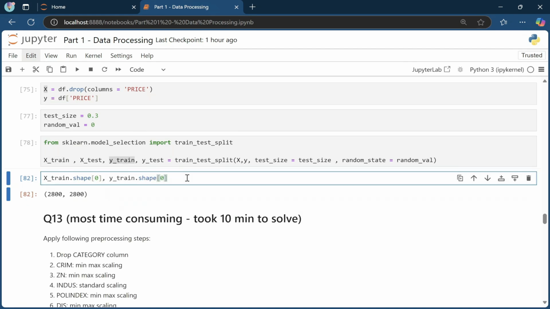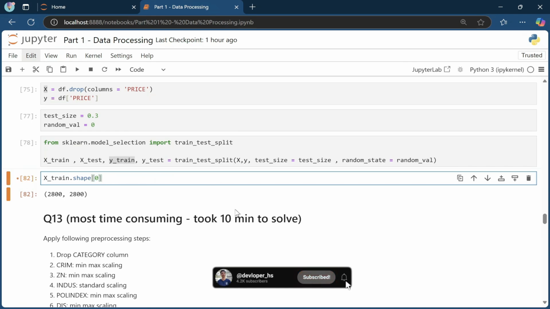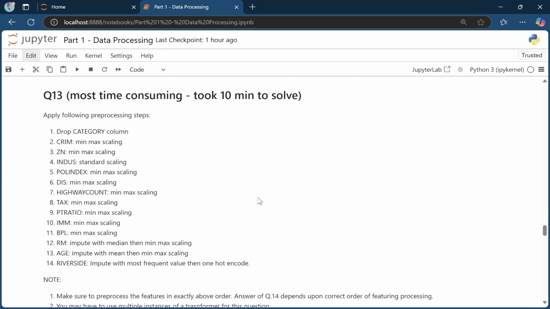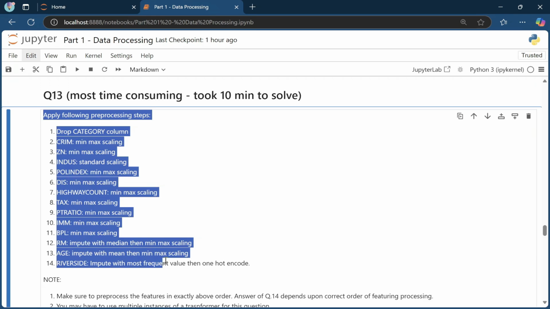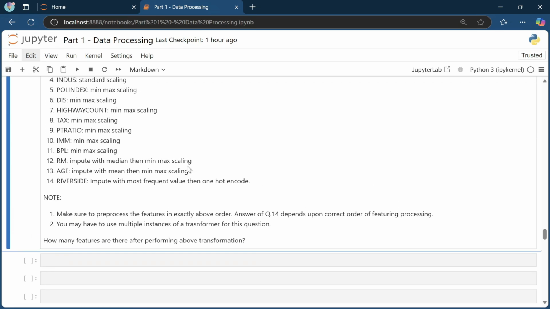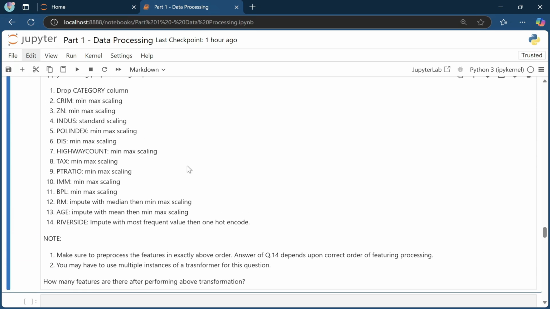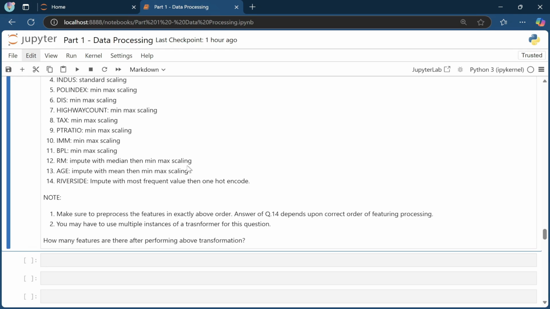And we are ready to move on to our most technical question, which is creating our processing pipeline. So guys, now it's time to create our processing pipeline. And in this particular question, you have all the steps mentioned that you have to apply. And the way I'm going to do it is I'm using pipeline and column transformer to apply the same things. Because if you do it manually, it will take a lot of time and you may get into errors and everything. But pipeline simplifies the process.